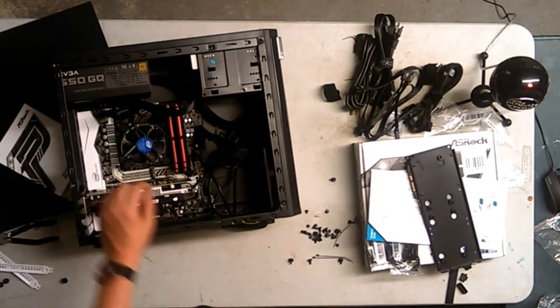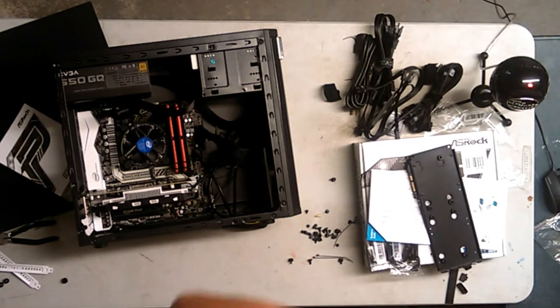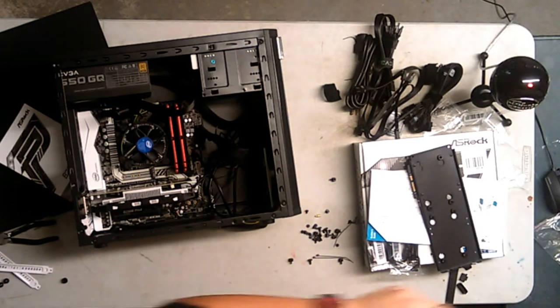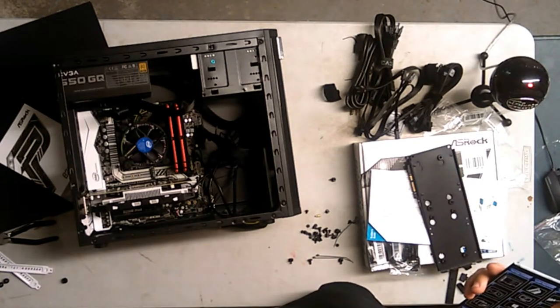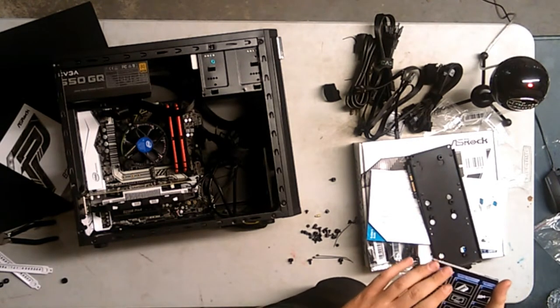I need water. All right, I'm getting water. Quick user's guide. So hopefully it's quick. All right.